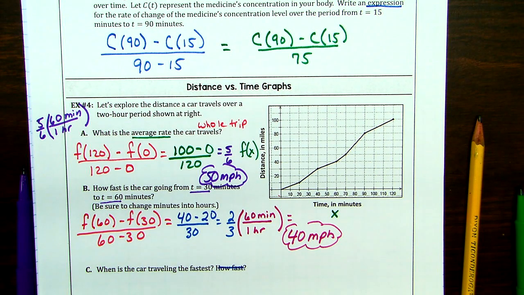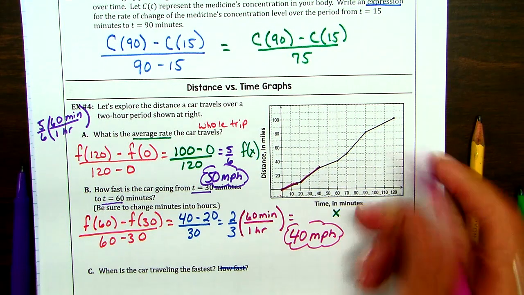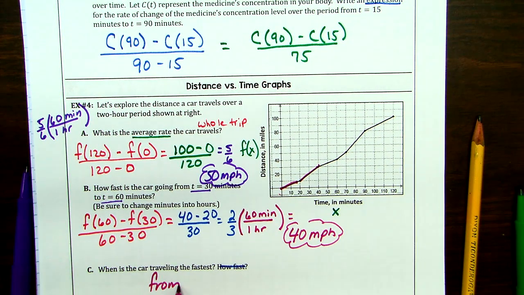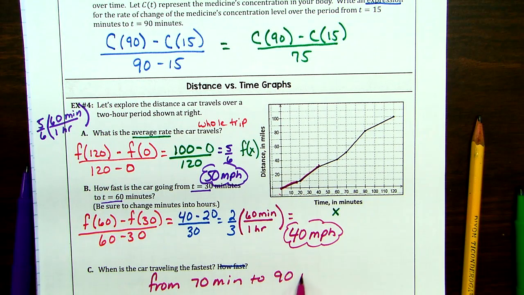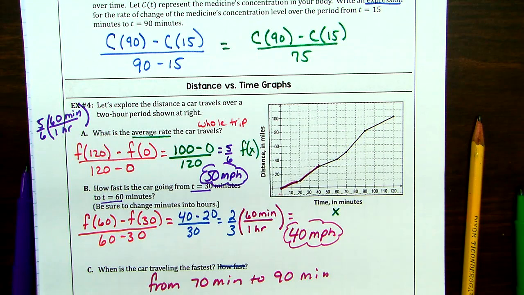So from what to what? It would either be from here to here or here to here. It's got to be like 2 endpoints. Where do we think that we're traveling the fastest? 70 to 90. What about the graph tells us that? It is steeper, right? It goes up quicker, okay? So from 70 minutes to 90 minutes. It's the steepest part of the graph. It has the steepest slope, going fast, quicker, okay? But I think we understand the formula, so I'm not going to make us find it, all right?